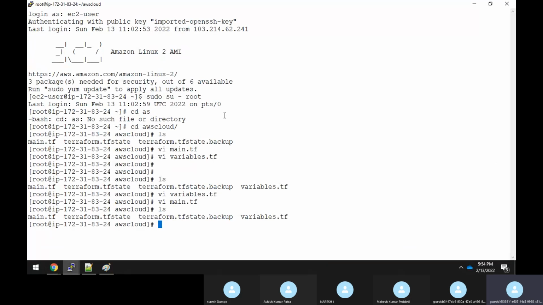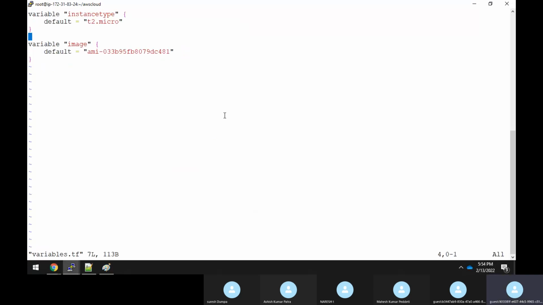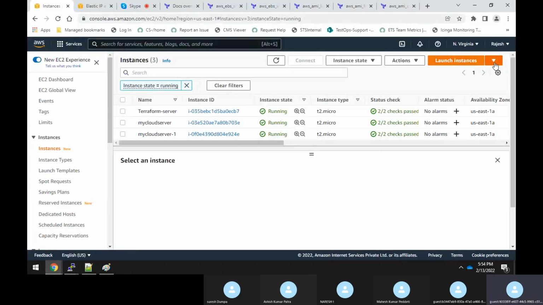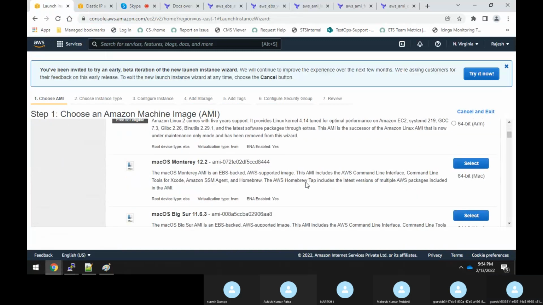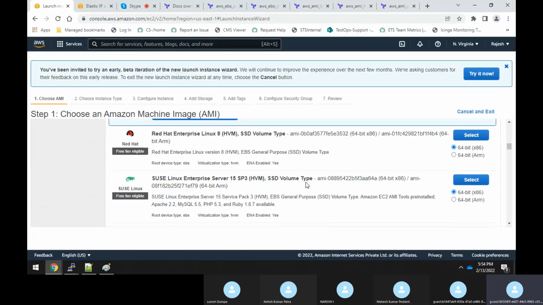Now you may say, Rajesh, I don't want that. I want to open this variables file and change the instance type. Instead of t2.micro, I will use t2.small, or t2.medium. I also want to change the image. I don't want Amazon Linux, I will use some other image, this Red Hat image.